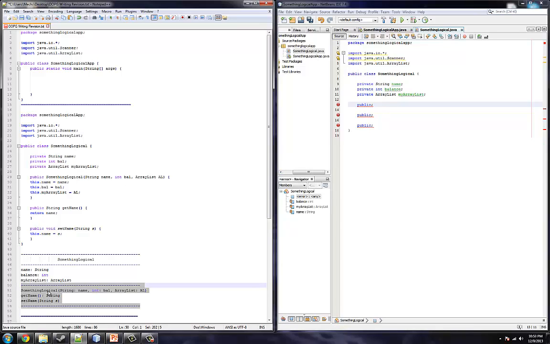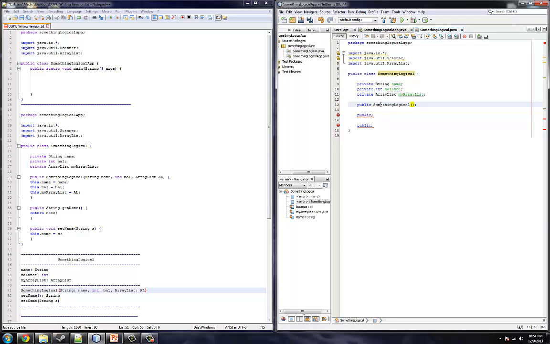For every line in your section, you're going to have one public. This is the easiest way to remember how to write your class diagrams. Please just memorize this method if you cannot remember anything else. One line, one public, section 3. One line, one private, section 2. Simple enough, right? So for your first one, it's always going to be your constructor. Your constructor is always going to be the same name as your class, always. So it's going to be something logical, brackets.